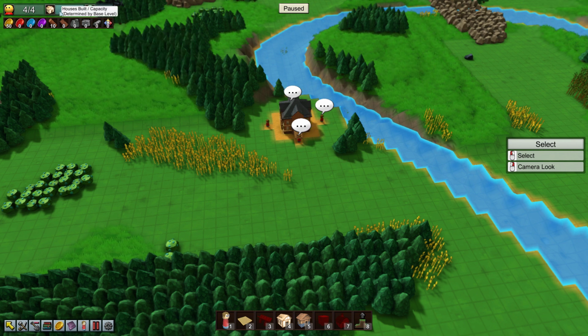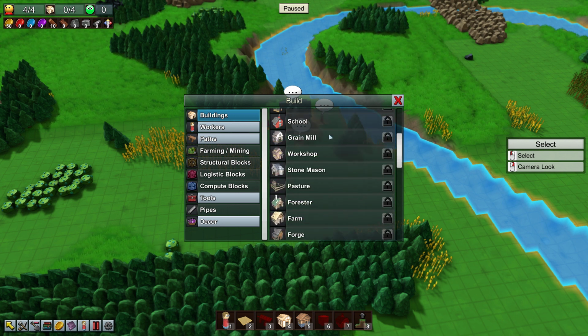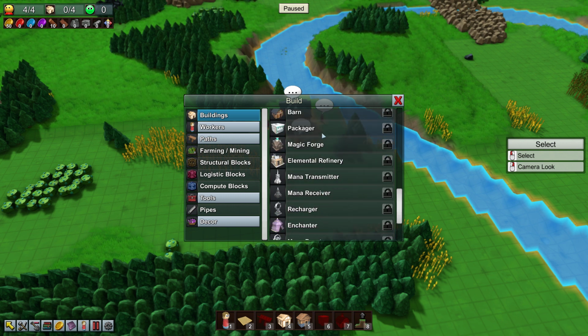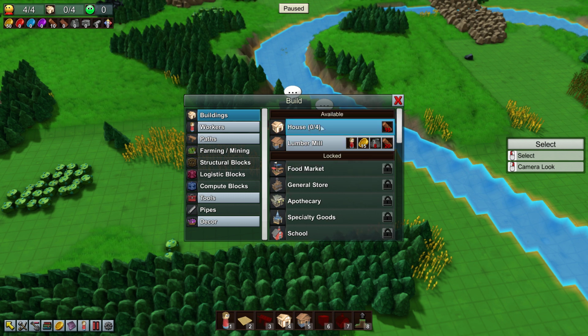Up in the top left-hand corner, we've also got houses built, and then our capacity. At the moment, we don't have any houses. You get 4 workers with your base as default, but the only way to increase your capacity past that is by building houses. We can do that by heading down to the build menu, going into the buildings, and here is a list of the available buildings which we are hopefully going to branch out and take advantage of over the course of this series. The house is the most basic unit, and it literally just gives you the capacity to build a couple of extra dudes.